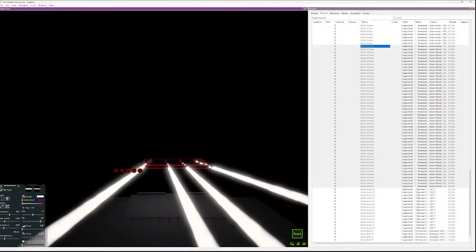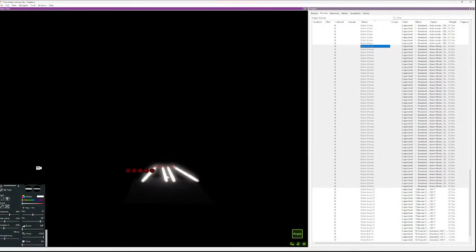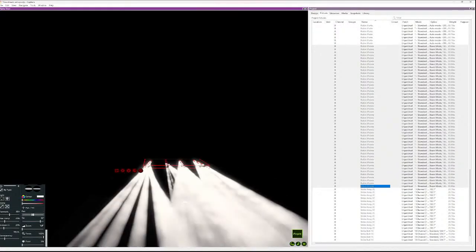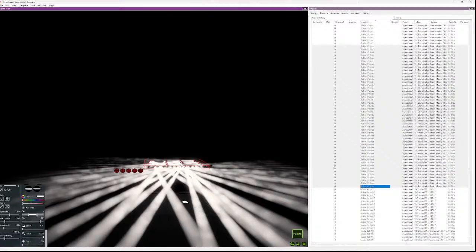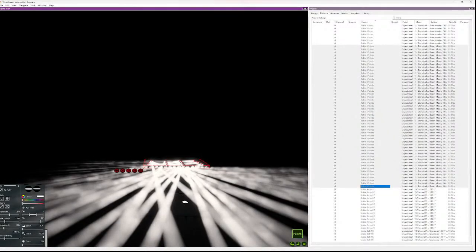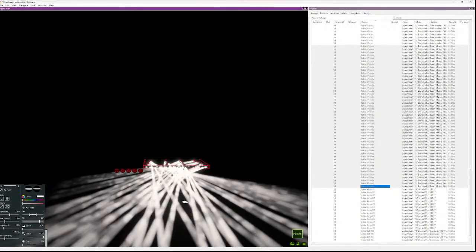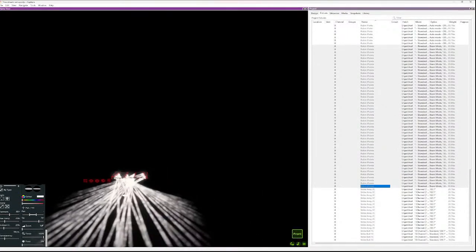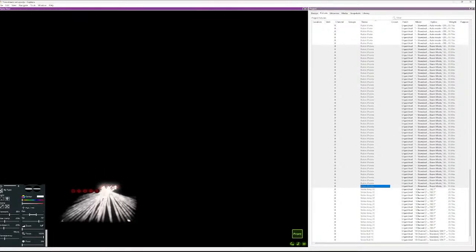So here's another quick one. If you take these pointies and you go here, you can hold Control and you can click drag on your pan value, and then it'll fan them out across. So you make a cool X-shaped pattern like that.